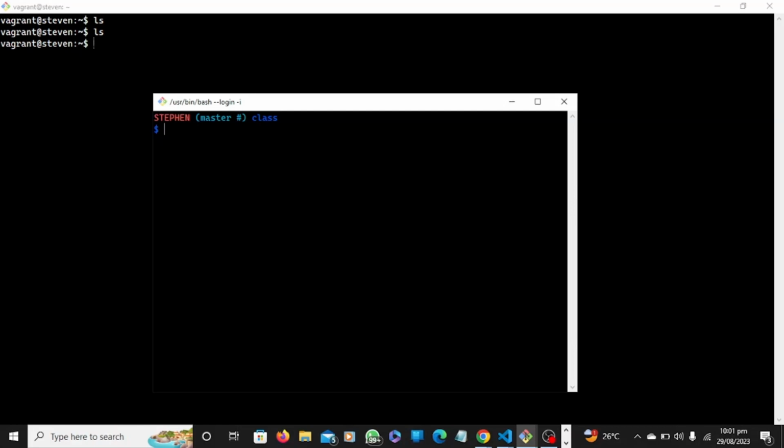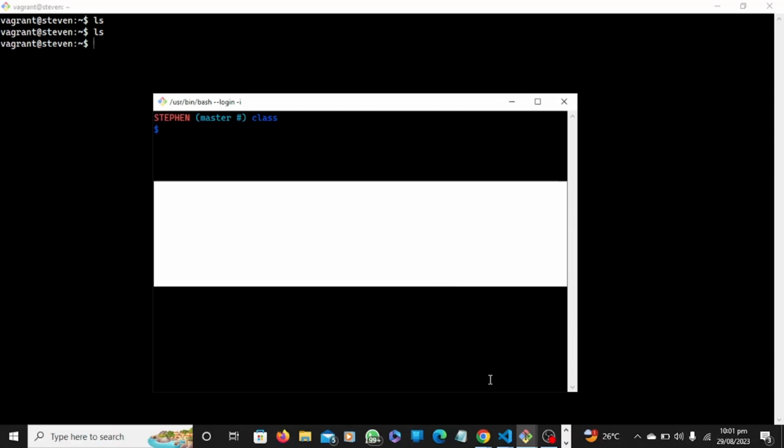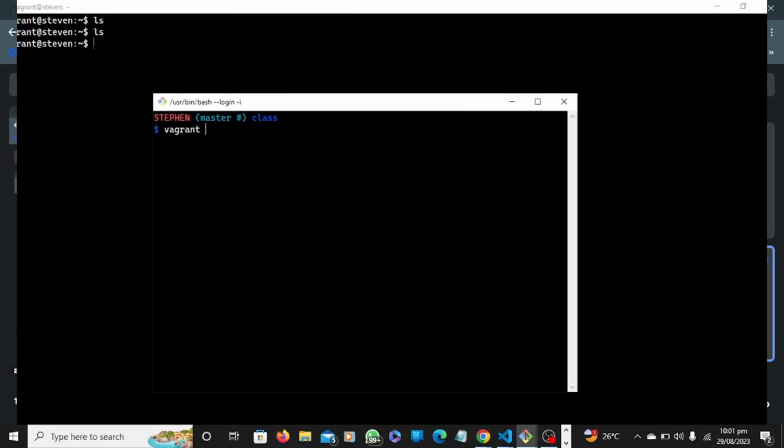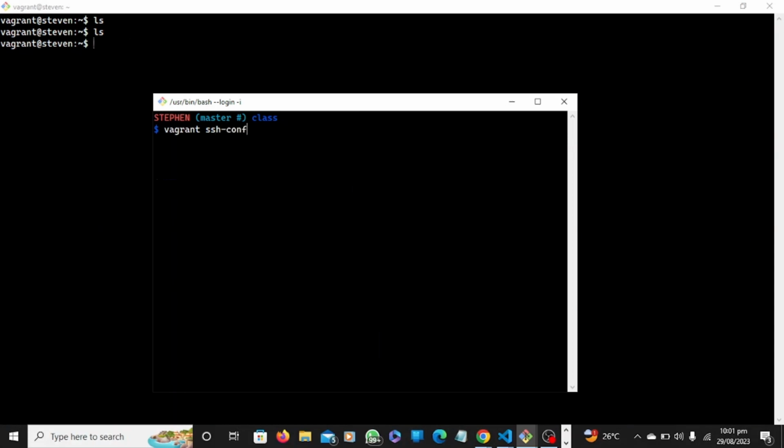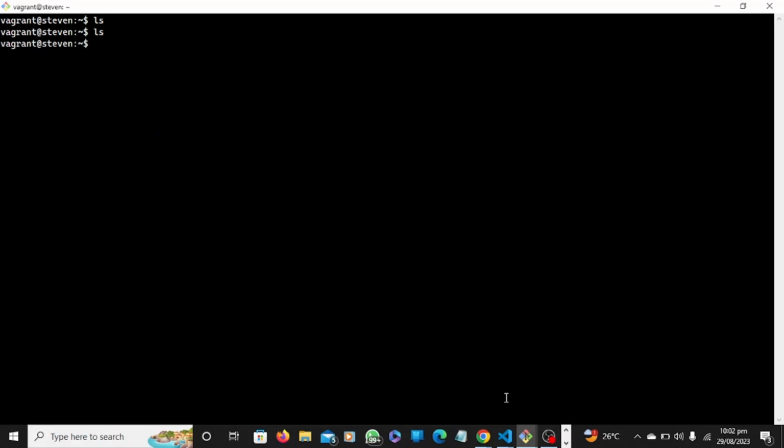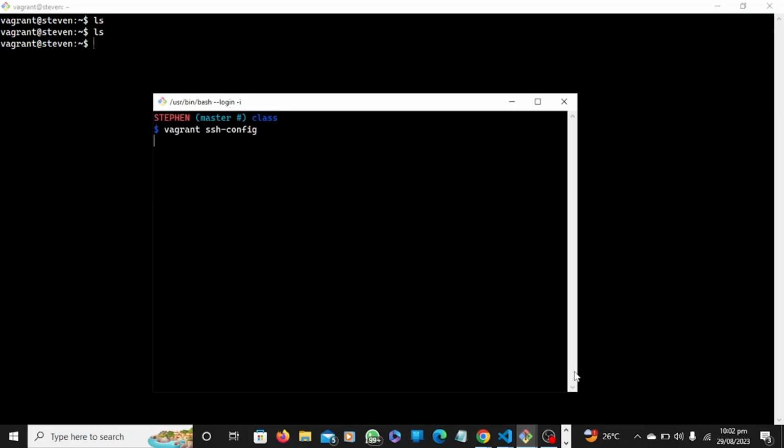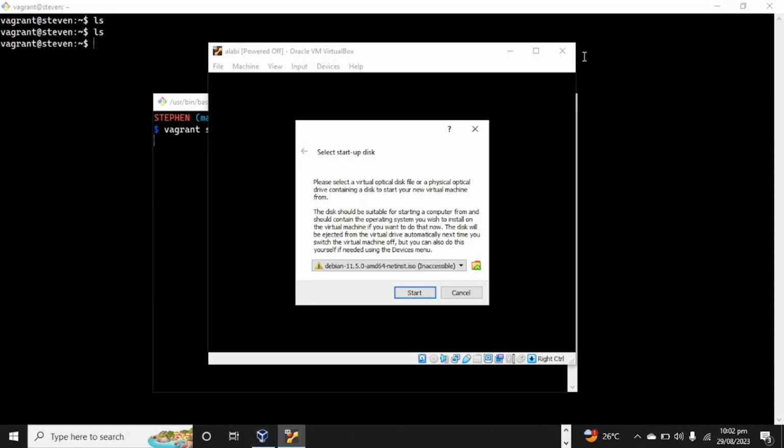On Sandbox, if you are familiar with it, if you want to log in to your Sandbox through SSH, you have to copy their SSH and Vagrant SSH config. I want to copy the SSH configuration for my running Vagrant machine, so that I can integrate it with my running stuff. And again, I want to show the beauty of this.